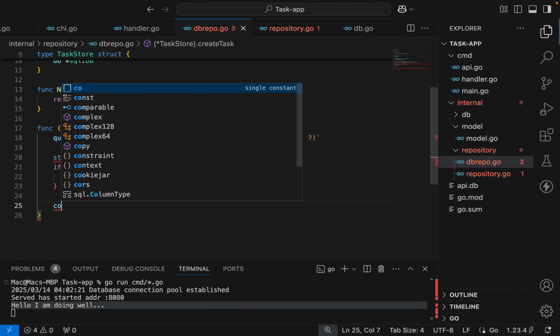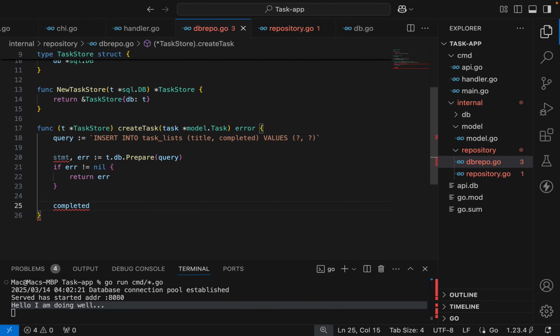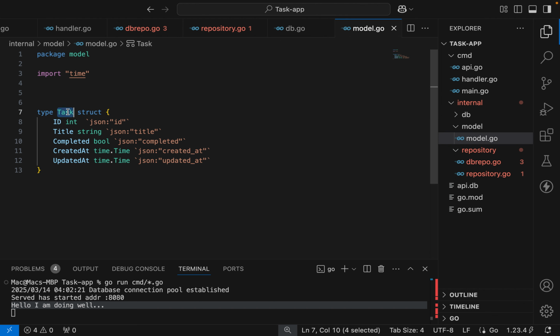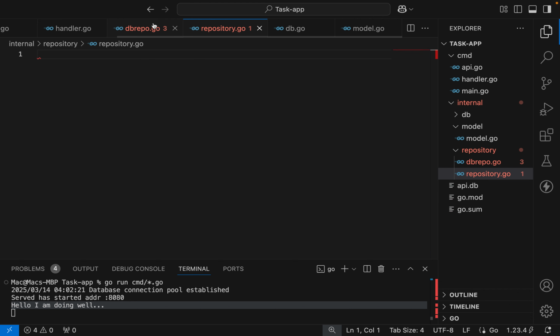Then what else? So I'm going to do something very interesting now. Because we're using SQLite, right? This is our SQLite database. We come back to our model here. It handles the toggle, right? So it cannot store a boolean, so we use numbers to represent it. When it's false, it's 0. When it's true, it's 1. So that's what I want to do here.